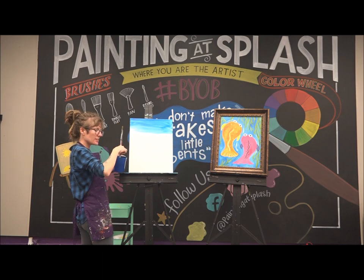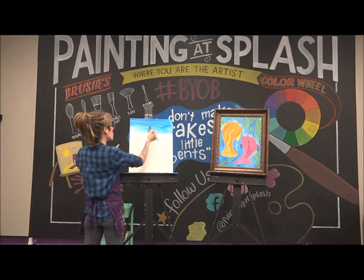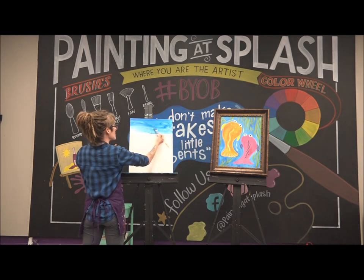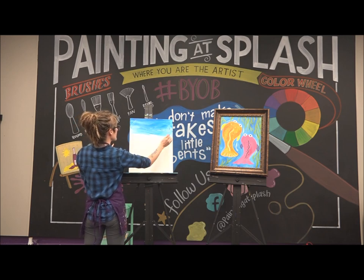And feel free to allow your brush to do all types of movements. This is water, so water can move in circles or in waves. You can do all types of movements along your background.